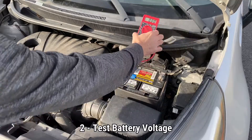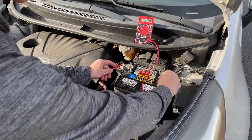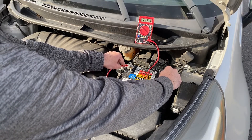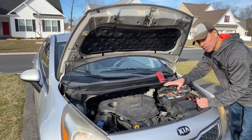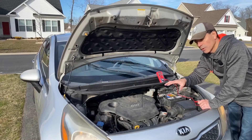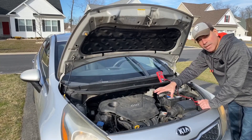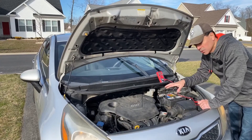Next we're going to test the battery. We're looking for it to be within about 0.5 volts of the alternator reading. We were at 14.8 on the alternator — now at the battery we're getting about 14.6 to 14.7 volts, so we're good. If your alternator is giving around 12.5 or 12.6 or lower, you have an issue, because the alternator should always be running around 13.6 or higher — up to about 14.8 or 14.9. If you're getting over 15 volts, be careful because that could be overcharging. Everything looks good here.